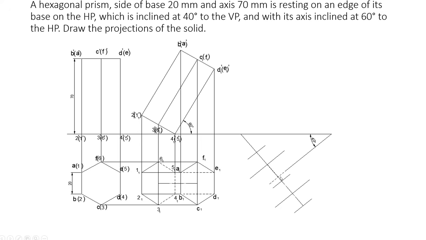So this is the line which we have drawn here. Now the distance from here to here, here to here. Similarly, the distance from here to here, here to here, and here to here. That distance you mark here to here, here to here. Then this one, and this one. So in that way you can mark all those dimensions here.